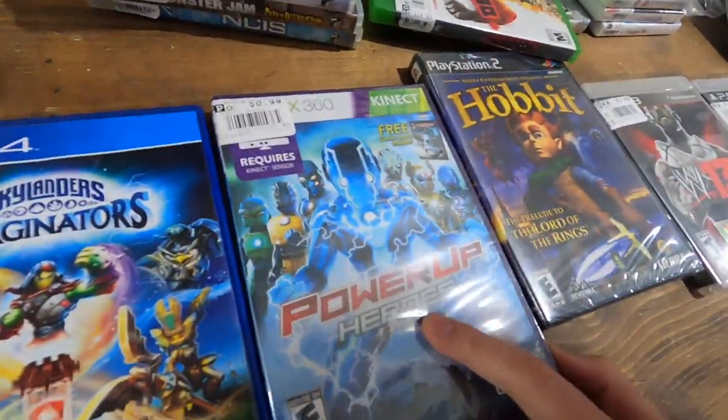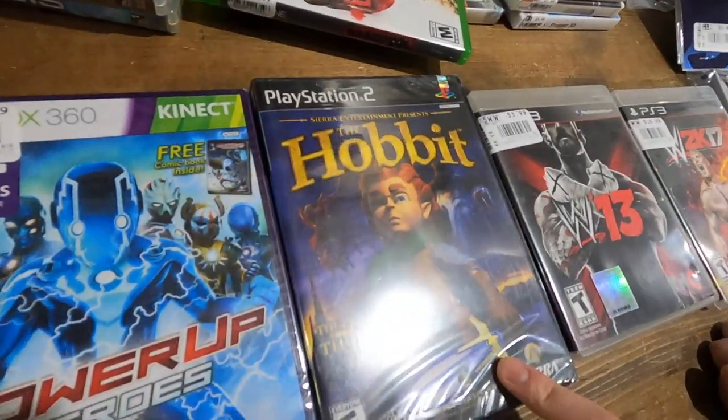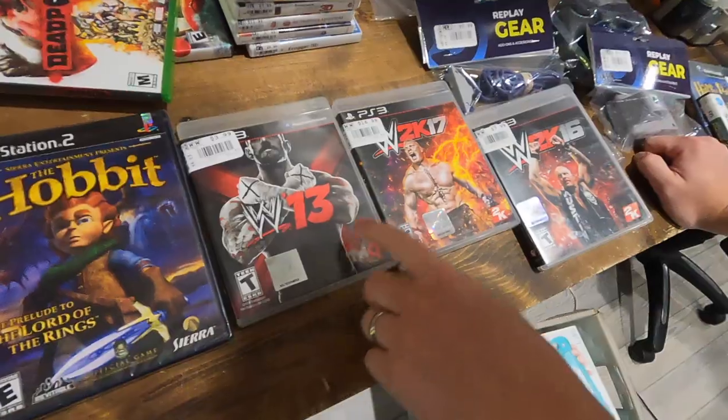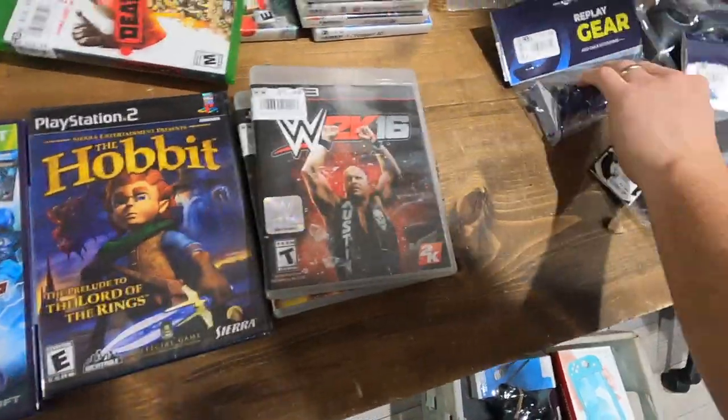Power Up Heroes, this one was cool. Sealed for $1, goes for about $20. The Hobbit PS2, also sealed. That one was $16. And then more wrestling games, just really wanted to hit those home for you guys. Be on the lookout for those.